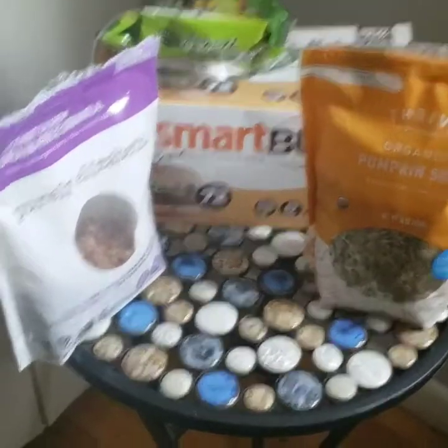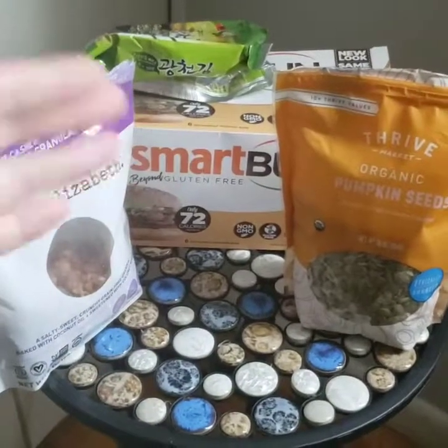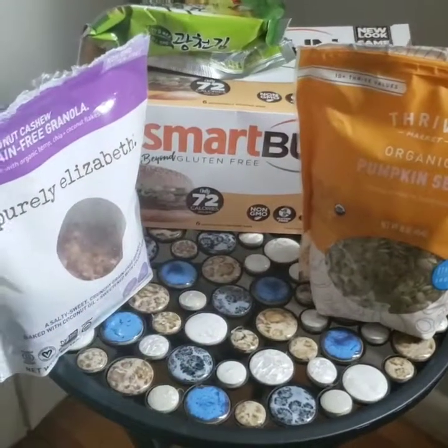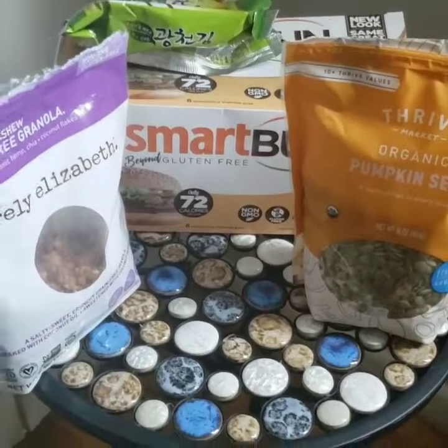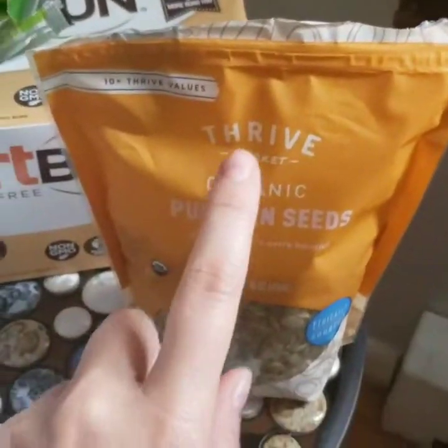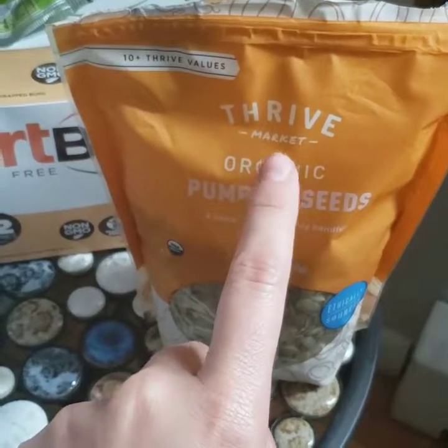All right, just a quick review. These were all keto friendly, low carb items that we eat. Some of the things we tried, and some of the things are repeat purchases. And also remember to check out Thrive. I'll leave a link down below. I believe you can get a 30-day free trial.